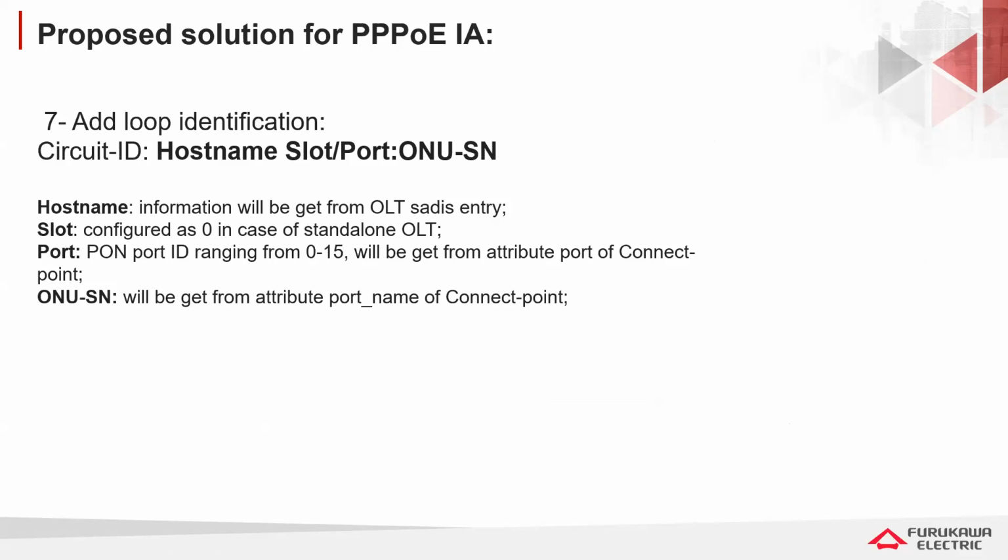So if the packet came from, let's suppose, PON port number 1 of the Edge Core box, we are going to get this information from the connect point, from this port attribute. So in the circuit ID that we are going to insert in the packet, we are going to specify from which OLT this packet came, also the PON port, and also the ONU serial number that it came from. So ONOS has no idea about the PON port? Yeah, but we have a port ID, right, on the port attribute on the connect point.